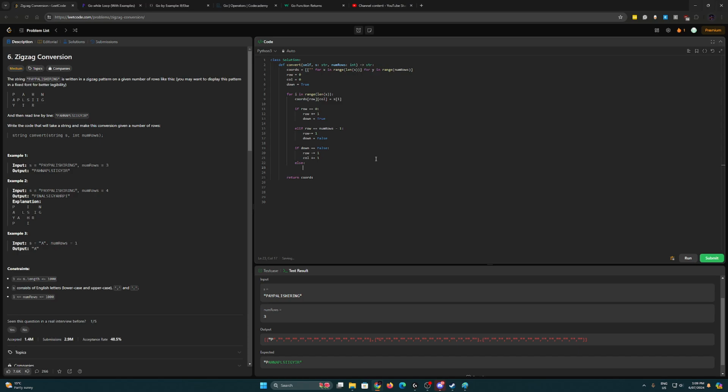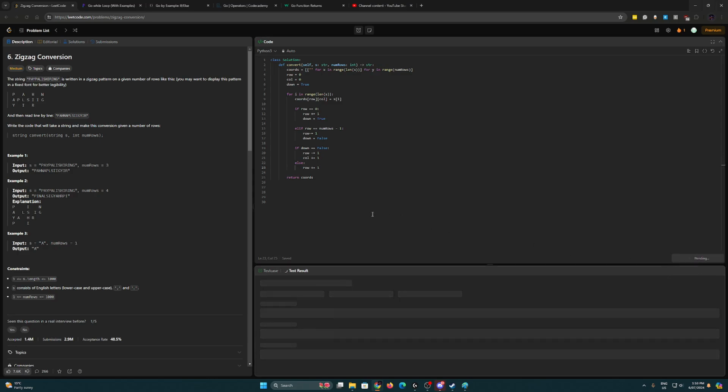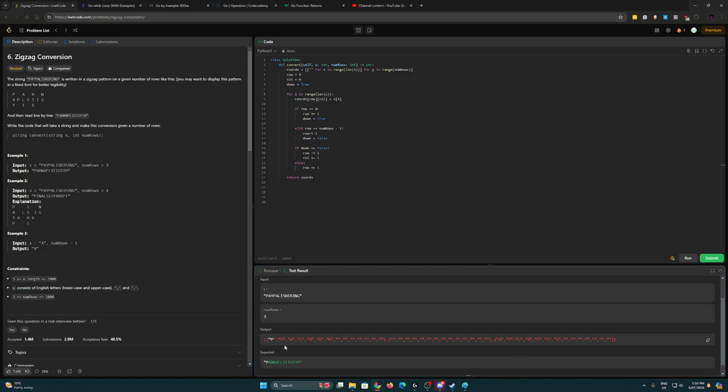Else down equals true, we have to do row plus equals 1.